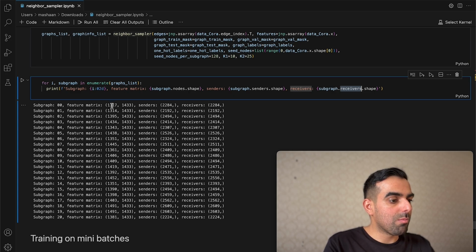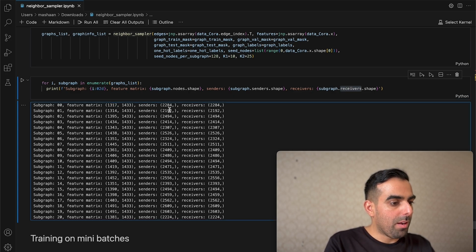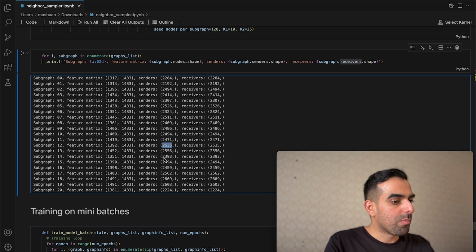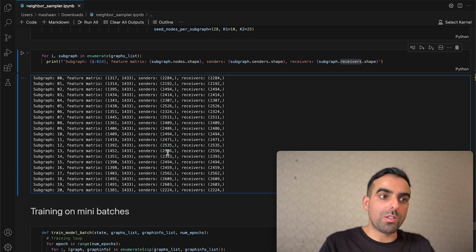I'm just training on half of that, and I'm not training on 10,000 edges. For each subgraph, I'm having 2,200, 2,500. So this was a huge reduction in the graph size.